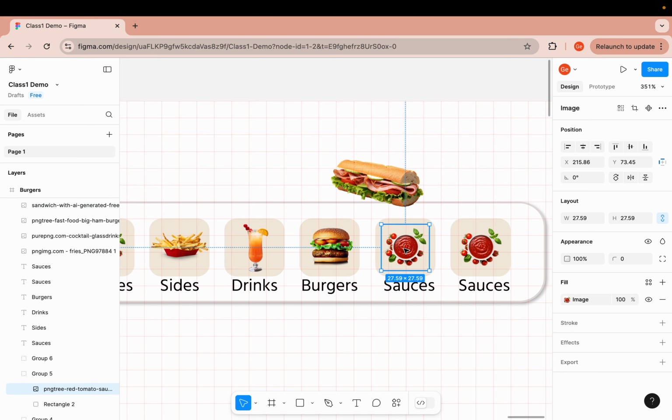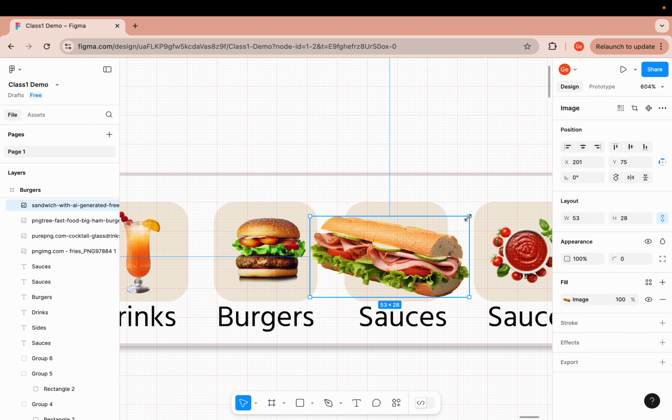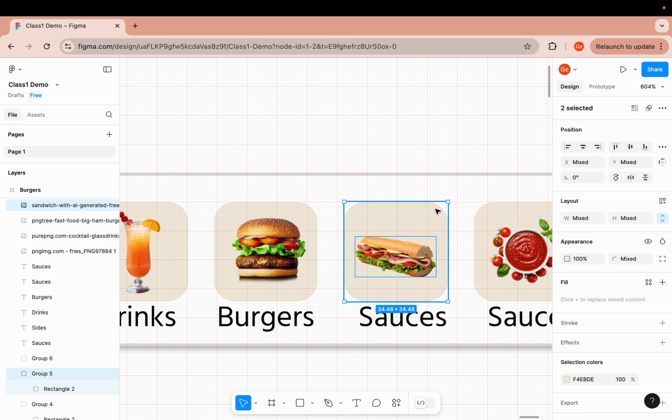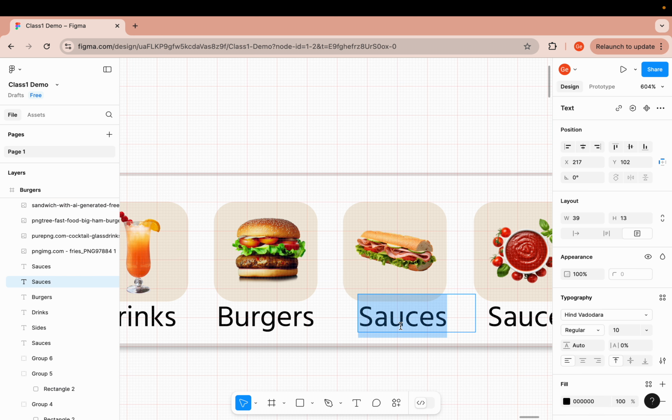Double click, shrink the size. Centered, change the text. When this happens, you will need to hold the bounding box and increase the size.